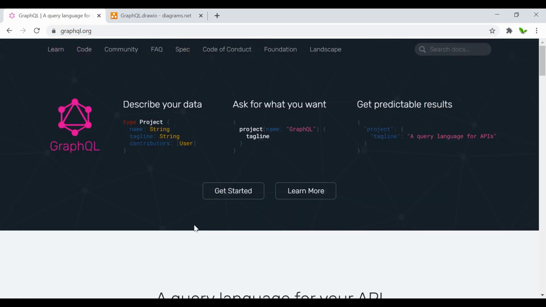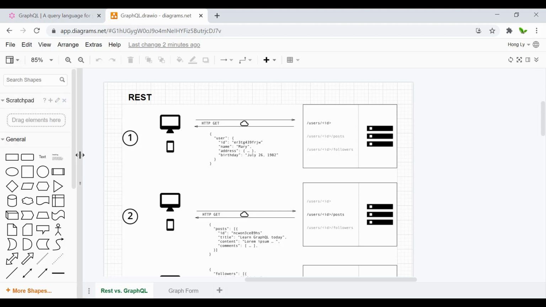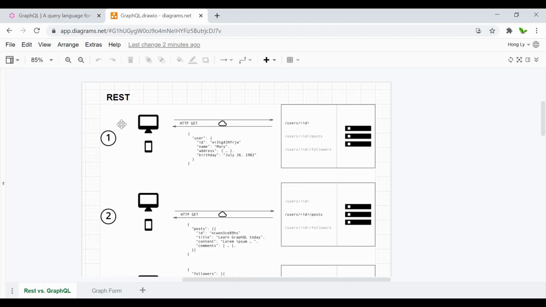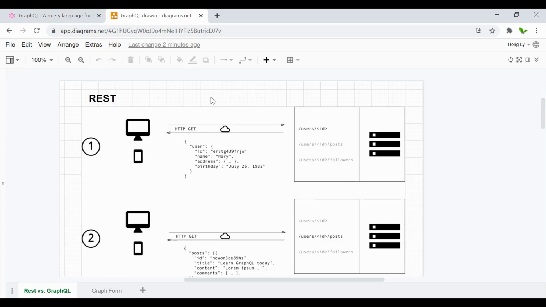So now let's take a look at this graph before getting into how to install GraphiQL. Okay, so this is the REST. Now we can see that if you want to get a list of users, you will have to call an endpoint.